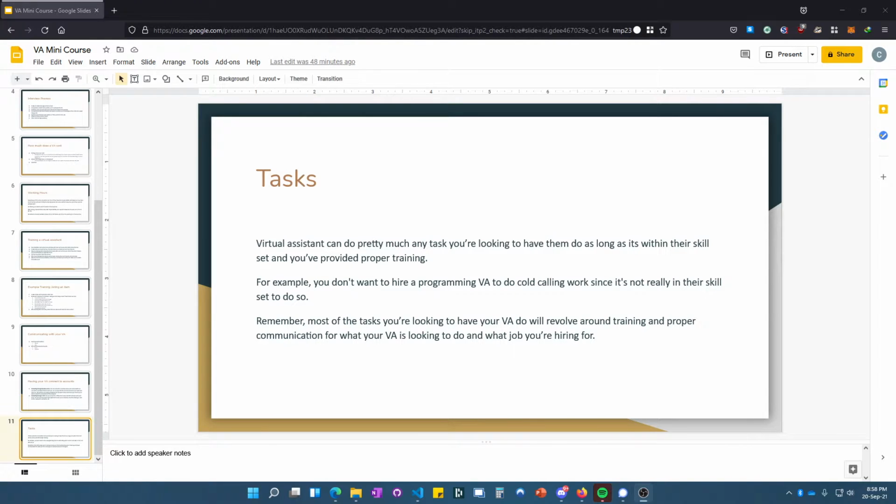So remember, you want to keep in mind what tasks you're looking to initially hire your virtual assistant for. Teach them that well, and realize if they're doing a good job, and make sure you compliment them and everything like that. And if they're not doing well, make sure you address it. But remember, it just depends on their skill set, what you're initially hiring them for, and how you've trained them. And just their attitude and their perspective on the job overall is how you'll determine what tasks you're going to be providing them, and if they can complete the task that you're looking for them to do initially. So that's pretty much it, guys.